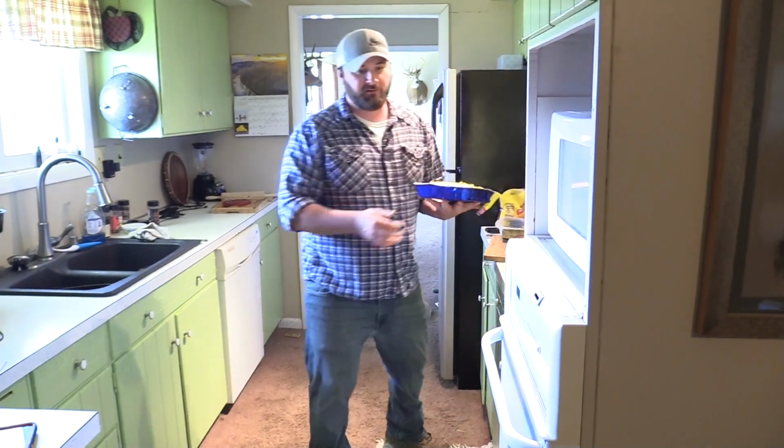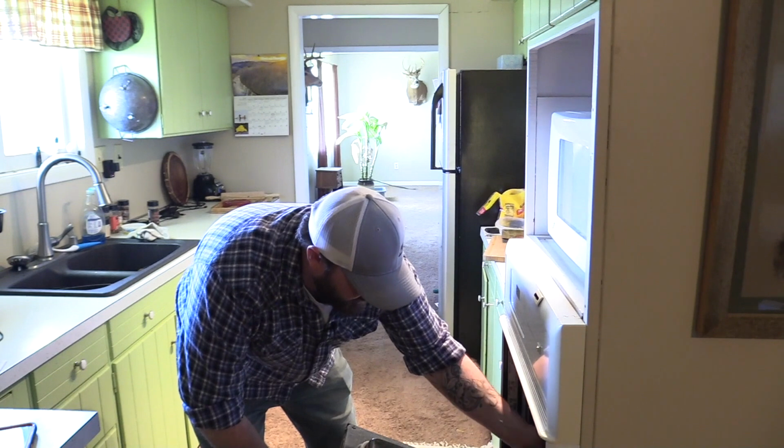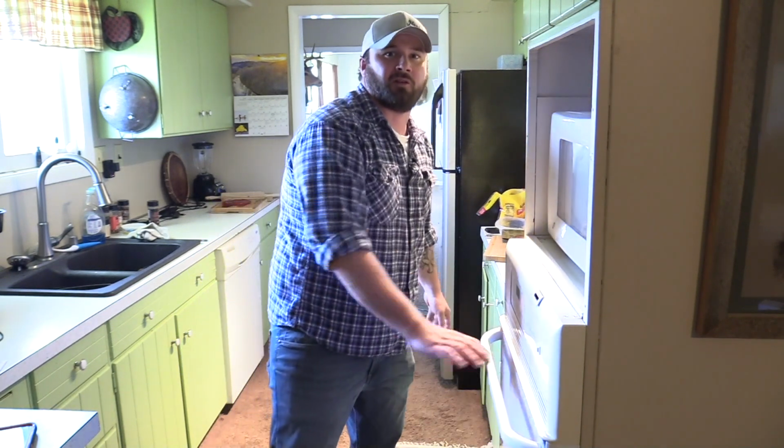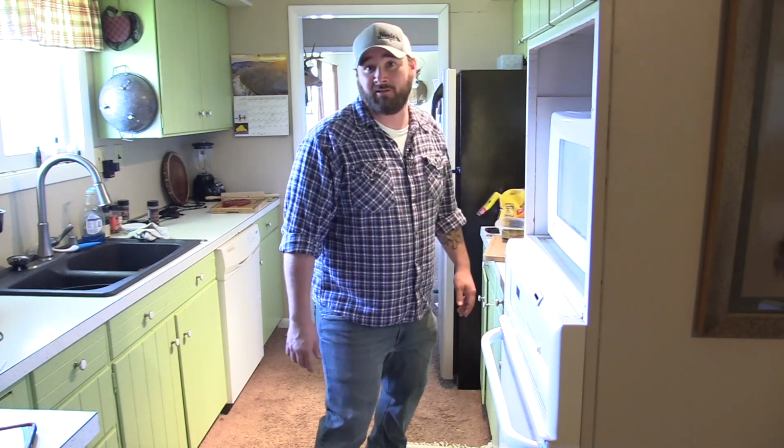Alright, just get it in the oven. Cook this long enough to melt the cheese, but I wouldn't do it any longer than 20 minutes or so. When that cheese is good and melted and it's hot all the way through, we're gonna go ahead and feed.